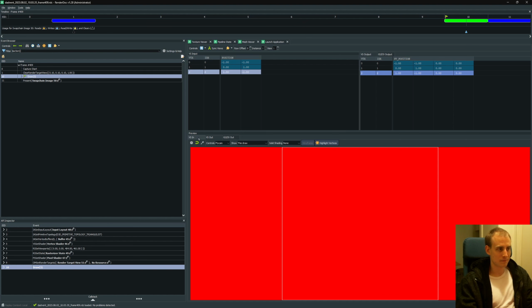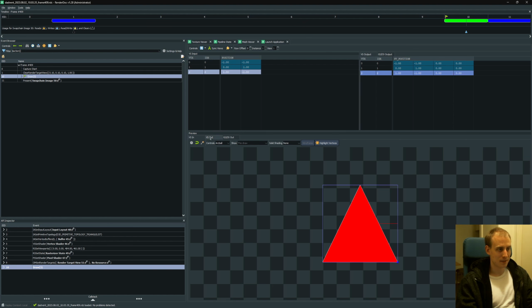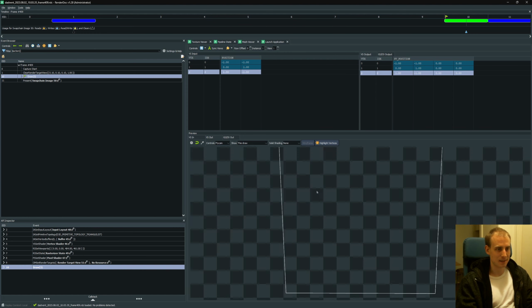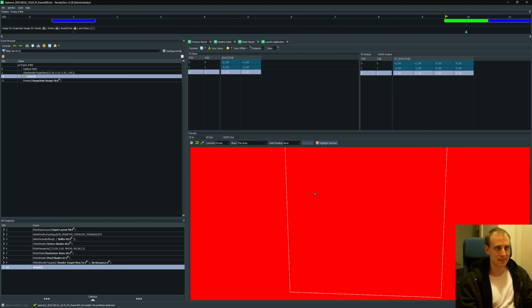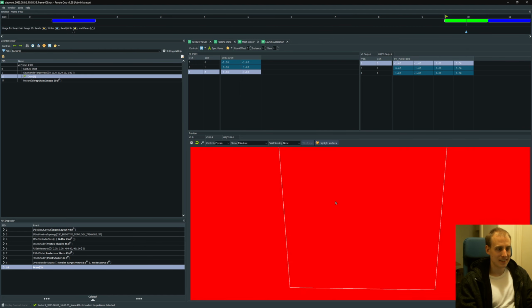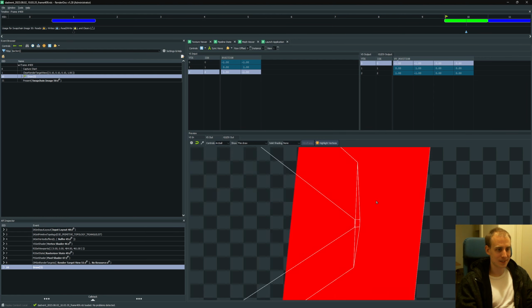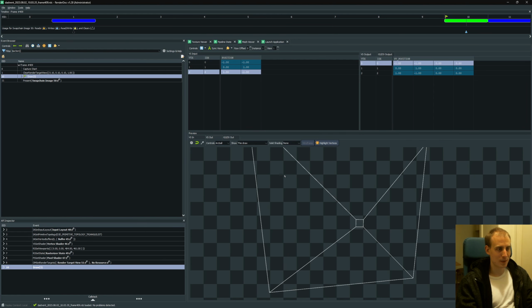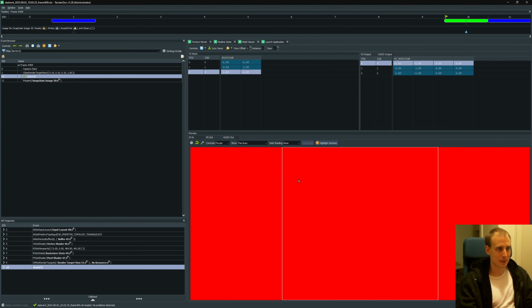Oh. So the input is fine, but it's the output that's not fine. It's really big. Controls, arc ball, I don't know. Can I zoom out? I would like to zoom out.